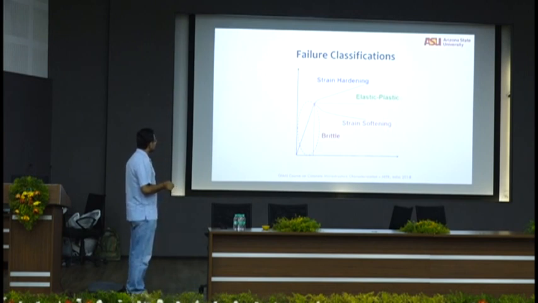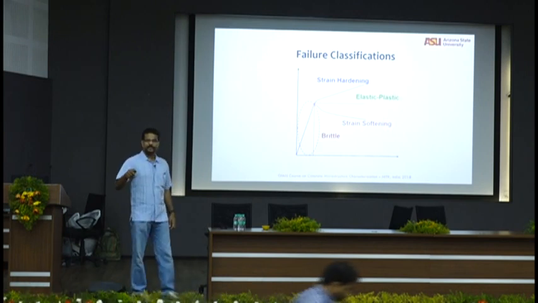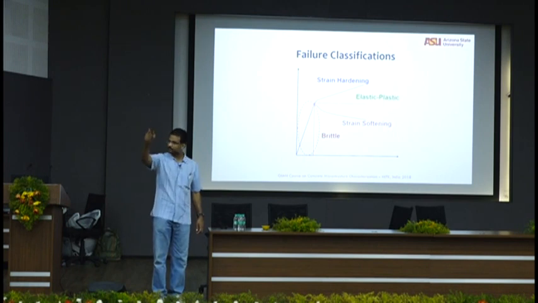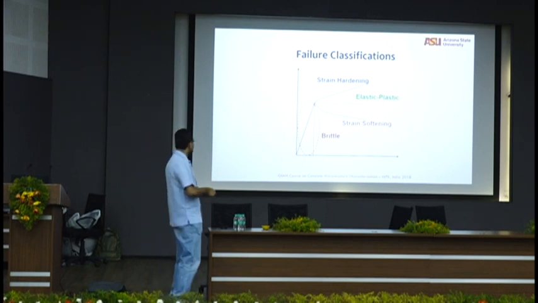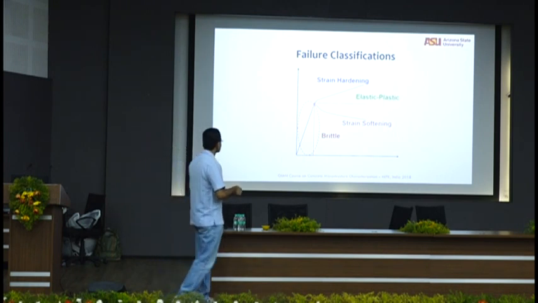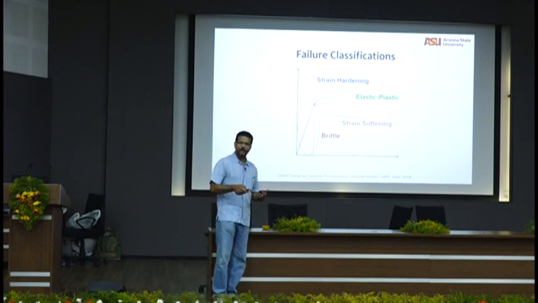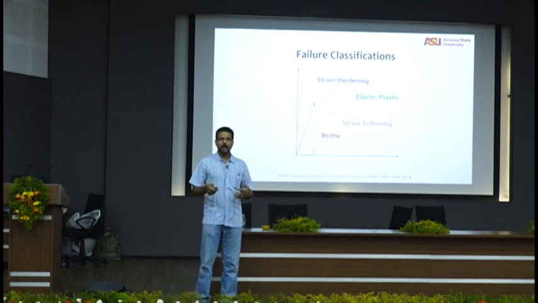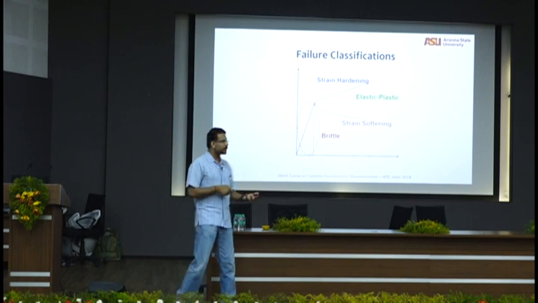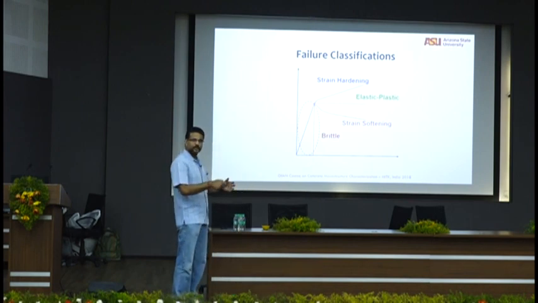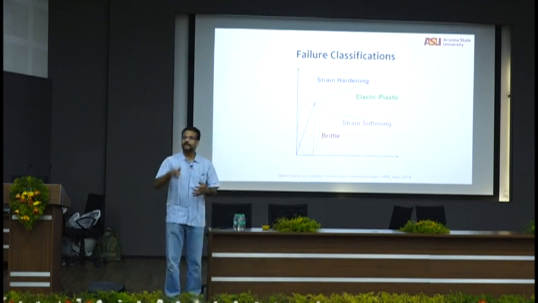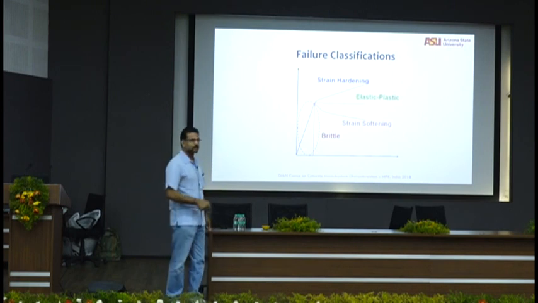Your normal concrete generally fails like that. If you do a compressive stress strain curve of concrete, it goes up, just comes down, right? So normal concrete is fairly brittle. You can have strain softening materials. If you put in a lot of rubber or a lot of soft particles in concrete, you will get a behavior like strain softening. With increase in strain, the stress will start to come down, strain softening.